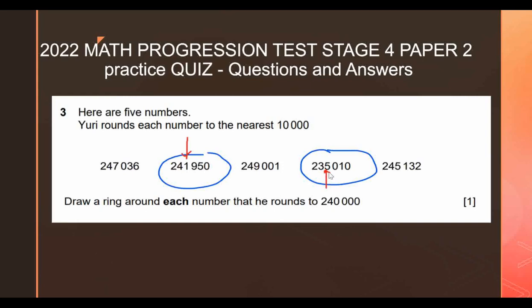When it's 5 or more, we have to round off this, add 1 to the last digit, so it becomes 240,000. So the reason for this one we reject is because 7 is more than 5, so it should round off to 250,000. The same applies to here. 9 is more than 5, so this number will be rounded off to 250,000. And for this one, it's also 5 or more, so when we want to round this off, we have to add 1 to the last digit, that is 4, so it should be 250,000. So that is the reason we have these two answers.